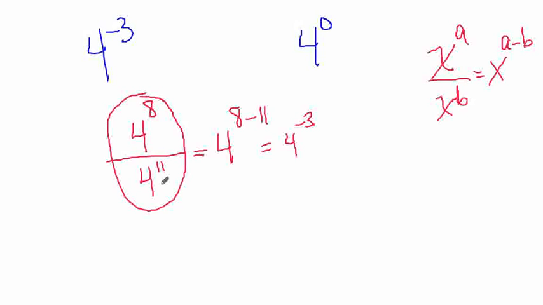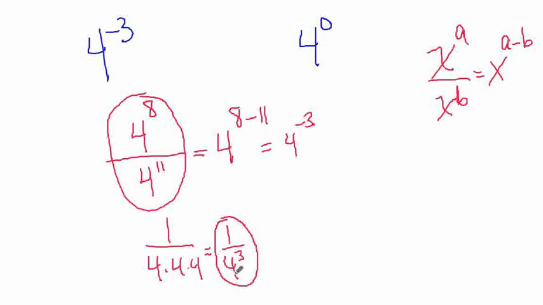If we simplified that fraction, we would cancel 8 fours from the top and we would cancel 8 fours from the bottom. So at the end of the day, we'd have 4 fours on top, or 4 cubed. All right? So notice that we started with 4 to the minus 3, and notice we ended up with 4 to the positive 3. However, the 4 to the positive 3 was downstairs. It was in the denominator, wasn't it?